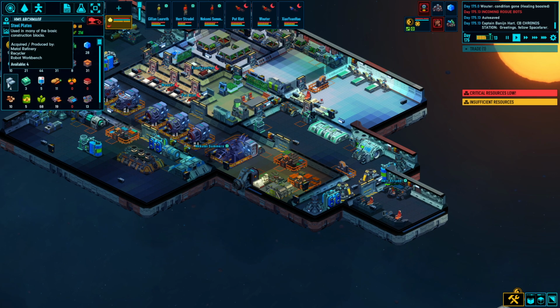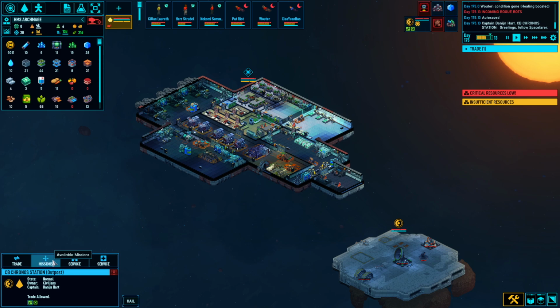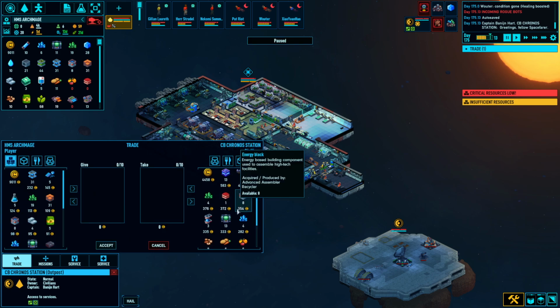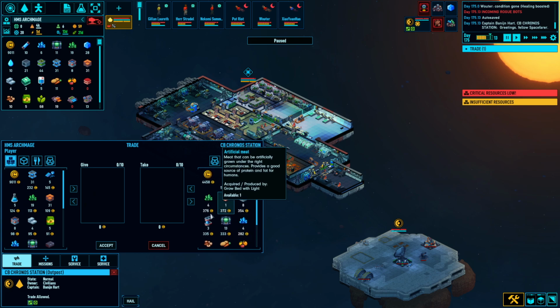We have 4 steel plates. Okay. Well, let's talk to them. Do a bit of trade. What we need is a new trade. I wonder if the steel plates will appear in their inventory. Buy them back. Maybe for less. We got a lot of money for the steel plates, to be fair. That was good. That was good.